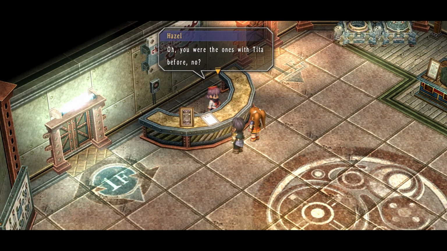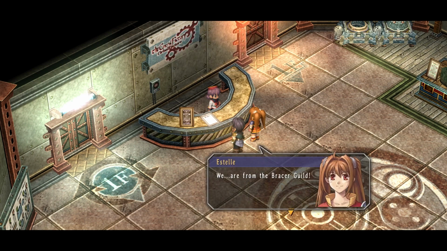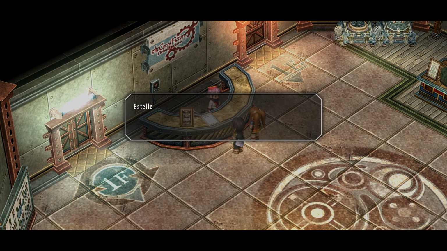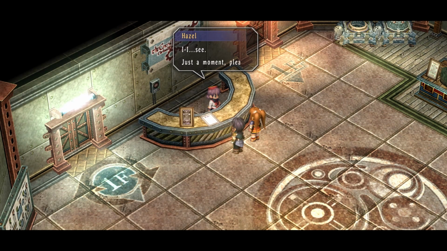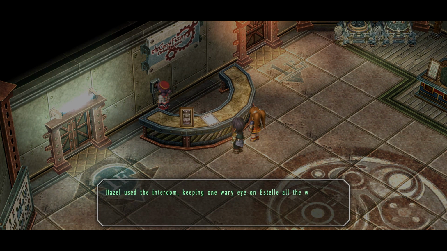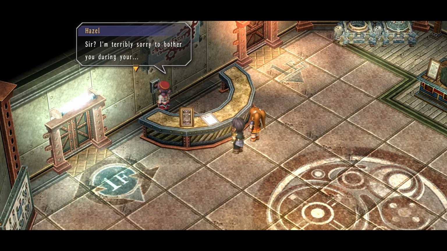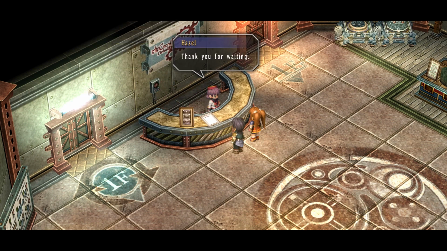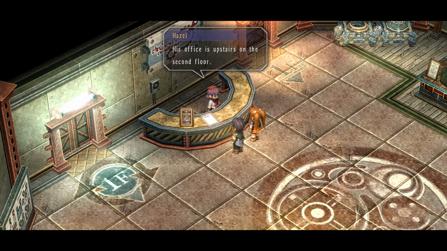Oh, you were the ones with Tita before, no? Welcome to the Central Factory, can I help you? We are from the Bracer Guild. We'd like to meet with the factory head, if we may. I see, just a moment, please. Sir, I'm terribly sorry to bother you during your... Yes, sir. The people from the Bracer Guild are... Yes, sir, right away. Thank you for waiting. Factory Chief Murdoch will see you now. His office is upstairs on the second floor.